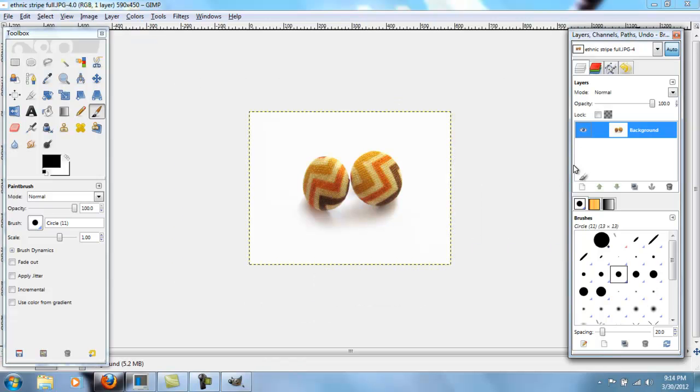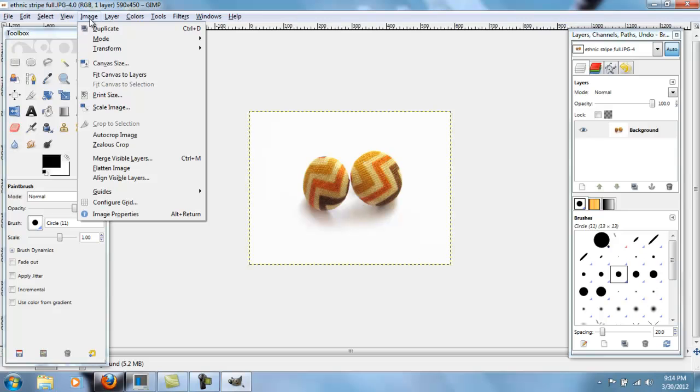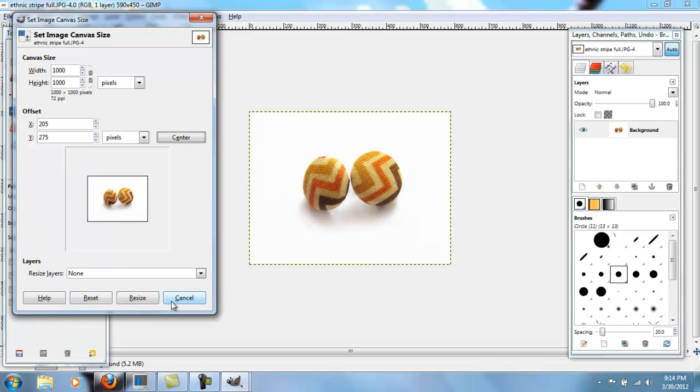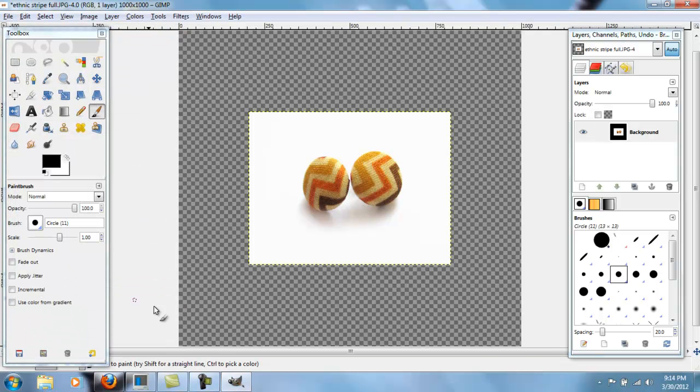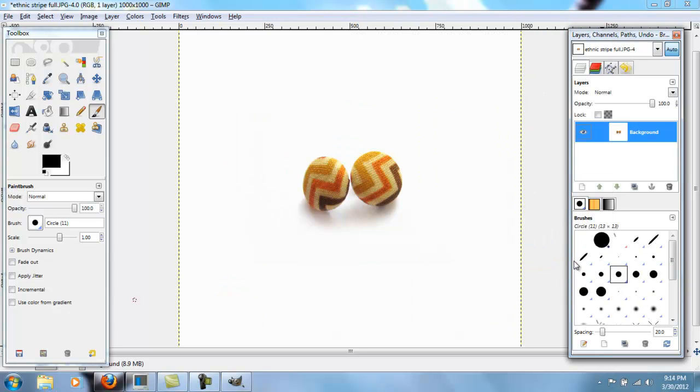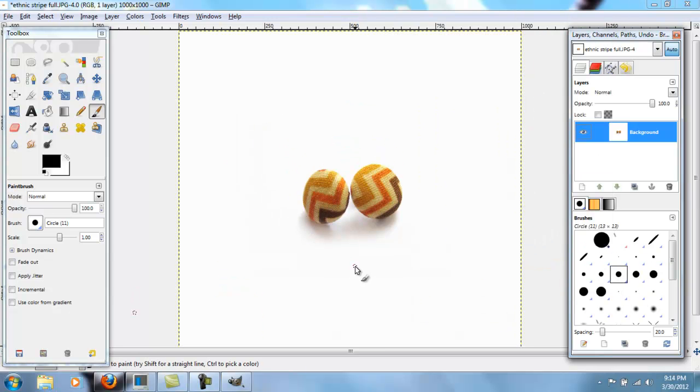So let's go through that again to make sure you've got it. So go to image, canvas size. If you're changing it to something bigger, this is when this is going to be an issue. Unlink it if I want to make it a square, 1,000 to 1,000. Center my picture, hit resize. Got this scary mess going on. Right click on this layer in the layer window. Ignore all this stuff, go down, flatten image. Bam. Now you have a bigger one. Okay.